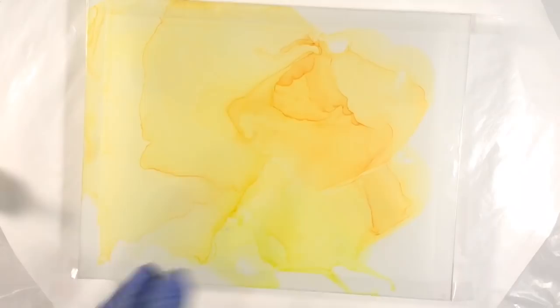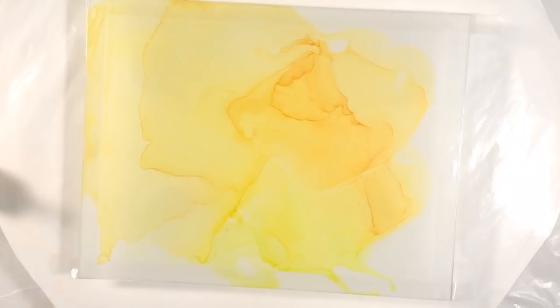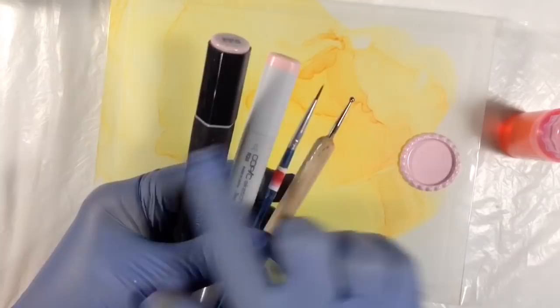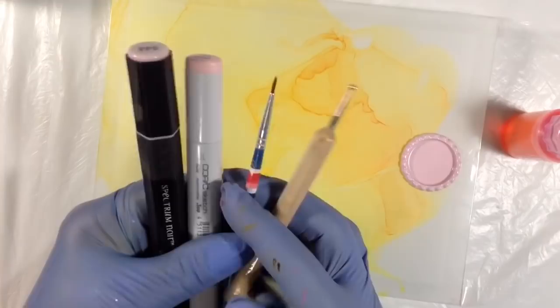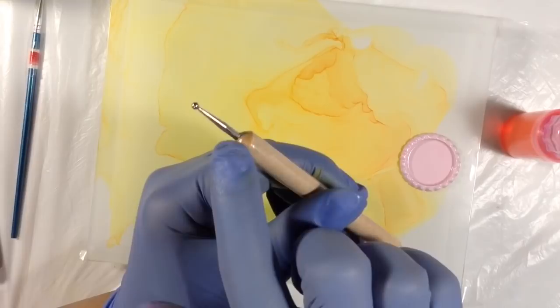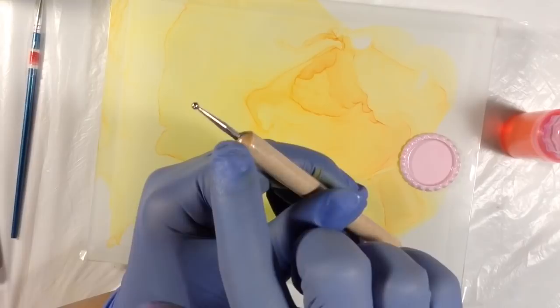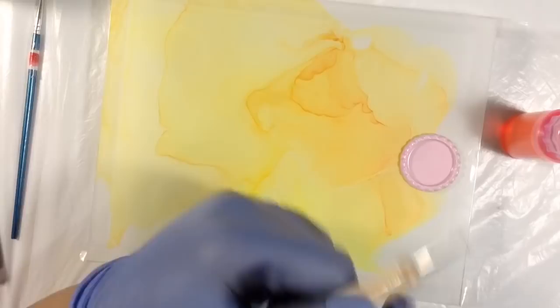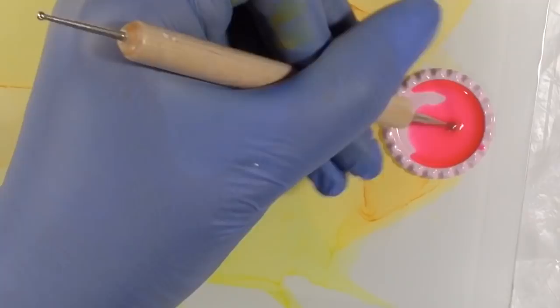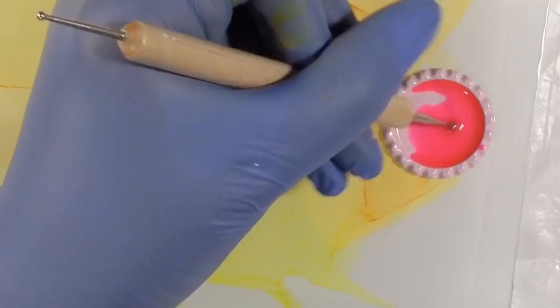Now, to make the rosettes, I use three things: a ball stylus, a fine point paint brush, or an alcohol ink marker. Any of these will work, but I'm going to show you first how to do it with the ball stylus and brush since we're working with the alcohol ink we have. These usually come in a set of three to five, with the little balls on the ends all being different sizes. You'll decide which size to use based on the size of rosette you want. I'm taking my thinned Senorita Magenta and just going to pour a little puddle in this flattened bottle cap, dunk the stylus in to get it nice and wet, set it down, and start to swirl.